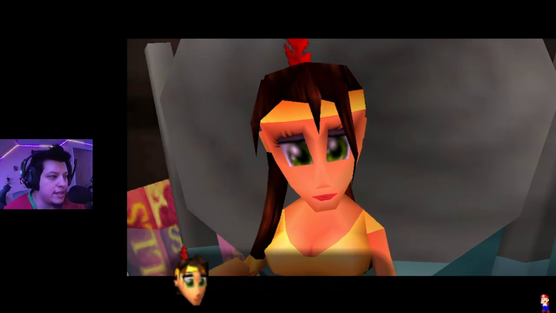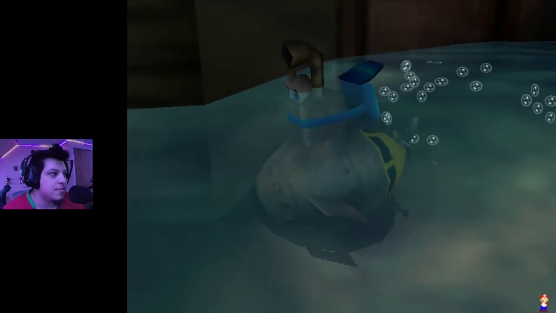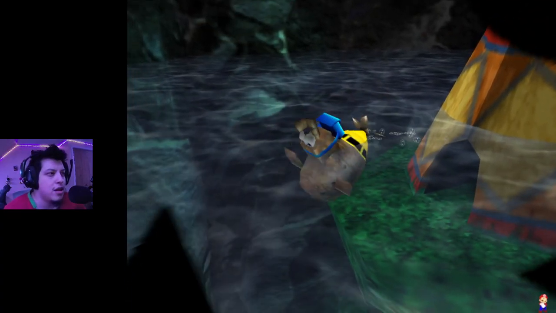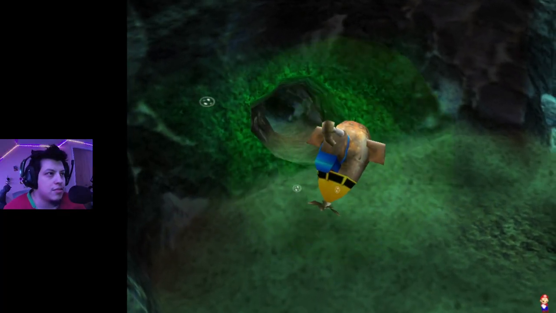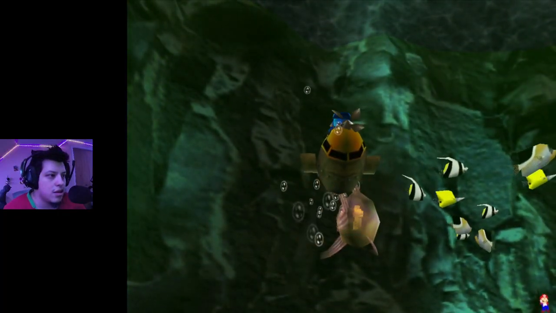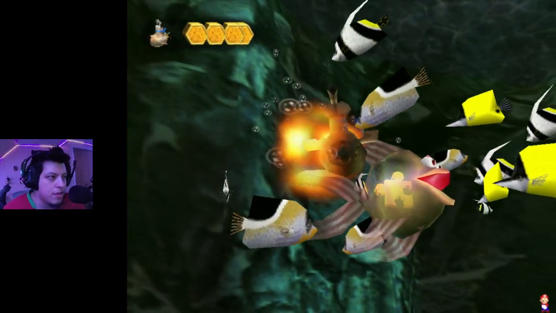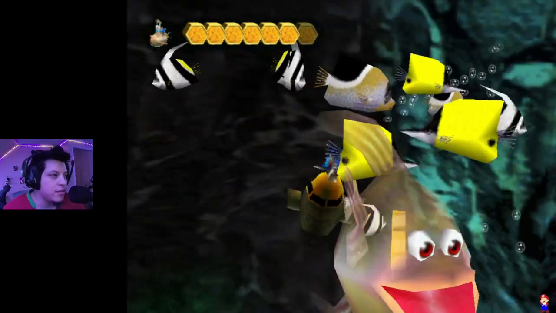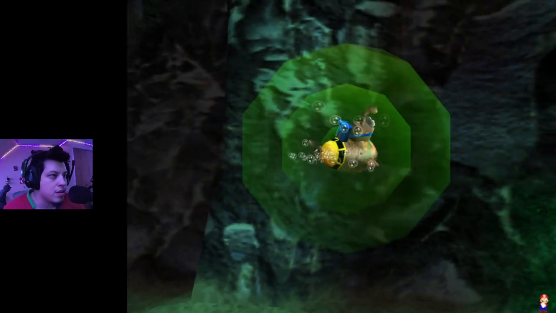B for Sonic Z to torpedo attack. Oh, I'm a fishy. I can use this to kill the invisible fish, maybe? I could be wrong though. I have no idea. Owie! Okay, don't do that. What does that even do?